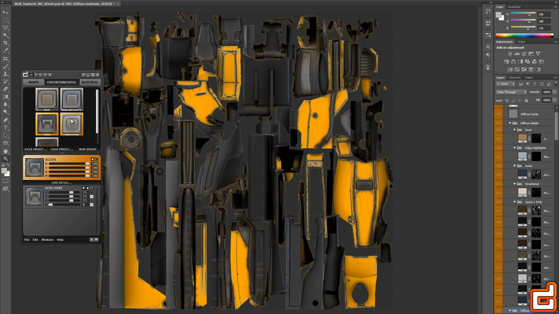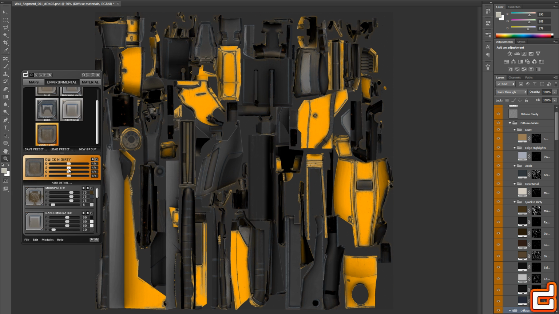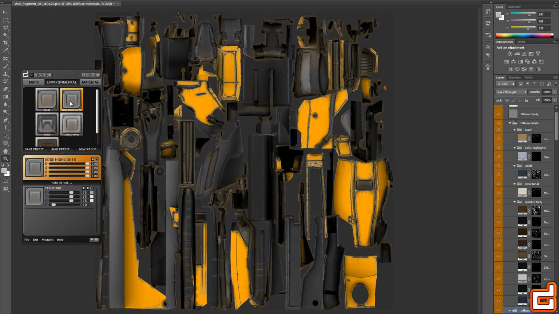Right now I'm in the Environment tab. The reason why it's called environmental details is because the details you put here will be accumulated all over the entire texture, which in turn simulates the fact that the asset has been located in a certain environment. All these details can be rearranged in order to achieve different results. You can, for example, switch the order of a dust detail with acid corrosion, if you want the dust to have accumulated after the corrosion happened, or vice versa.